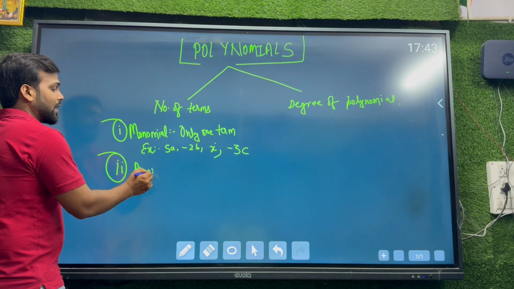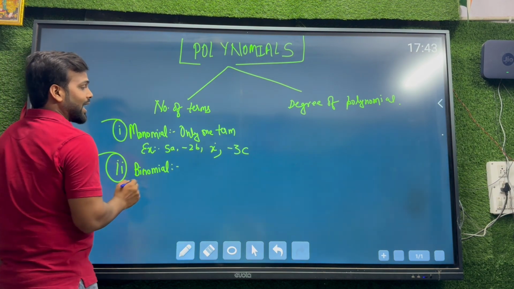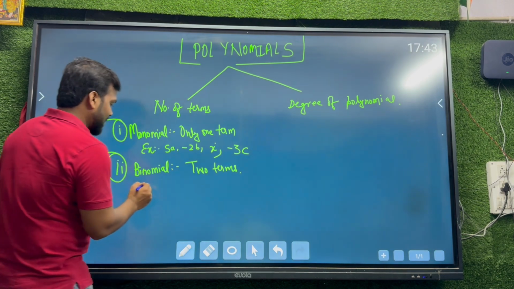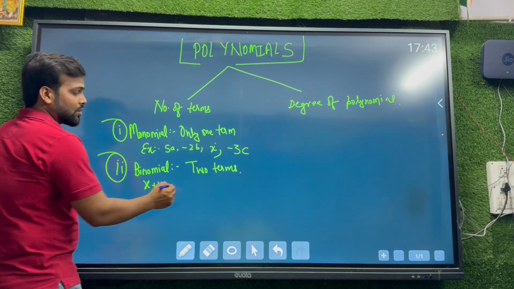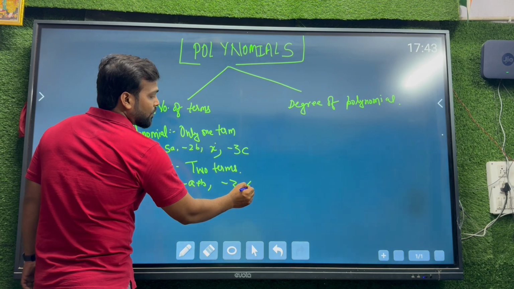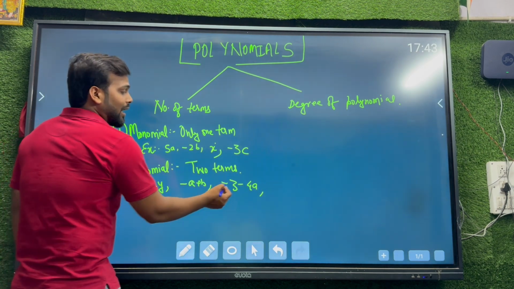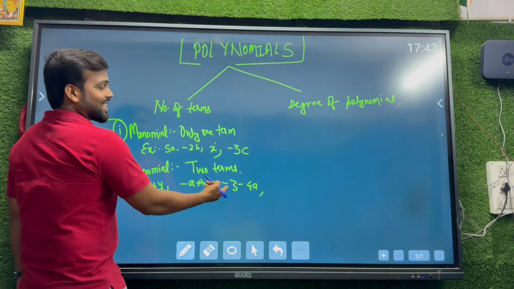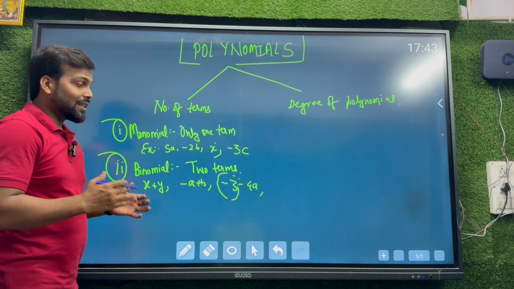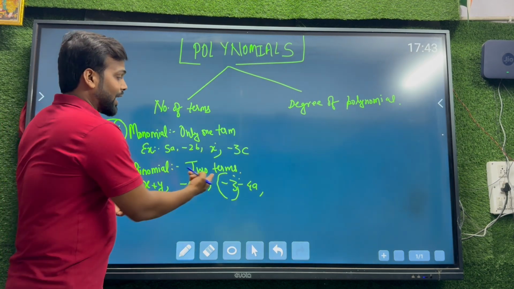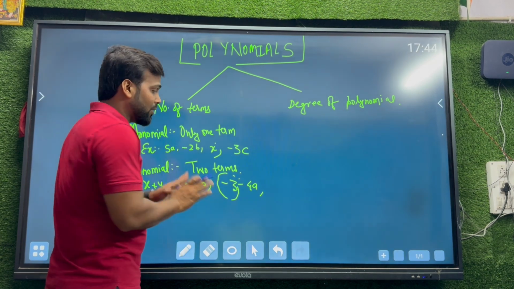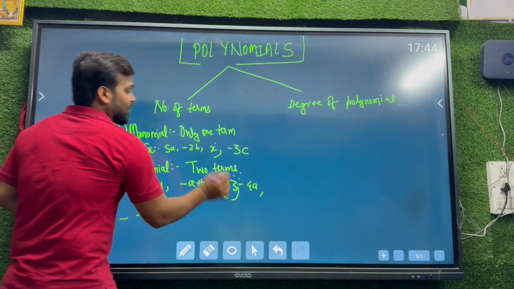A binomial is basically a polynomial which has two terms. How many terms, guys? Two terms. Give me some examples, guys. x plus y is a polynomial having two terms. Minus a plus b is a polynomial having two terms. Minus 3 minus 4a is also a polynomial having two terms. Here the power of x is 0, that's why we are getting only 3. Anything which has a power 0 will give you 1, so x raised to the power 0 will give you 1. Here we can assume any one variable, a to z, any variable can be taken whose power is 0, that is giving you 3.